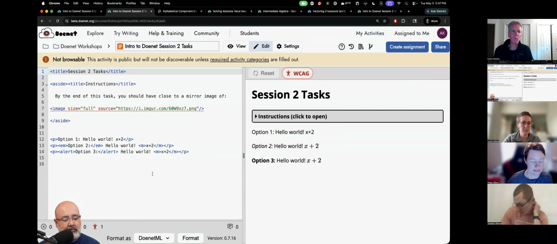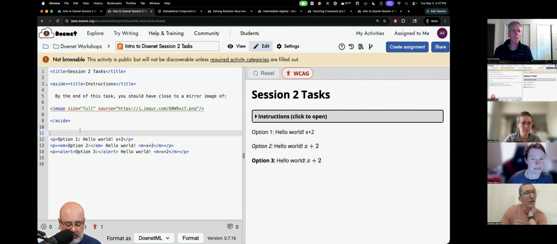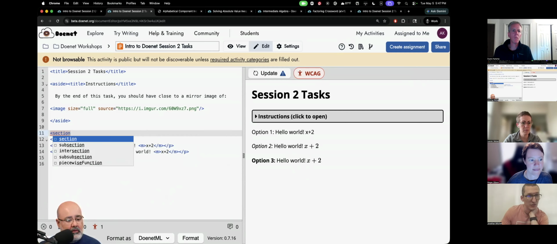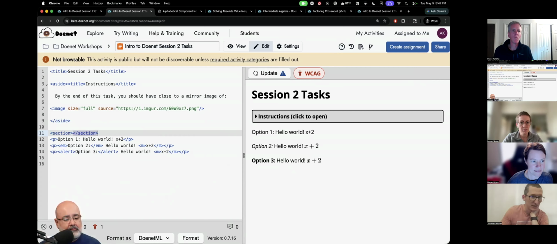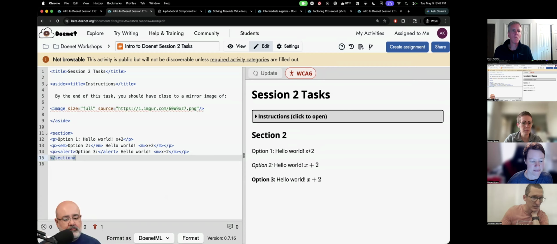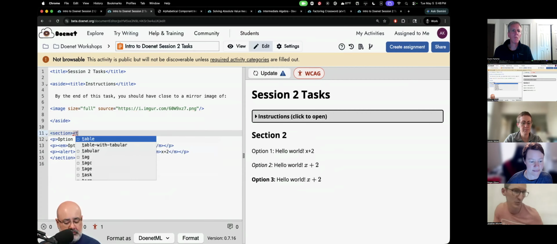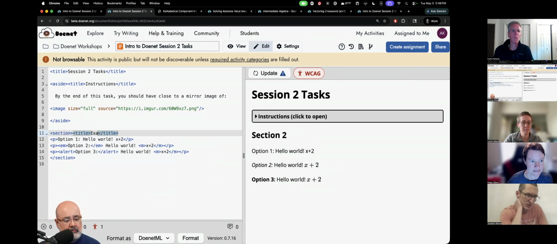Line 11. And then it auto-closes the section tag for me. All right. Then I would copy paste that to the end of your three options. And then back to line 11 at the end, I would do the title tag and then put whatever text in between the title.